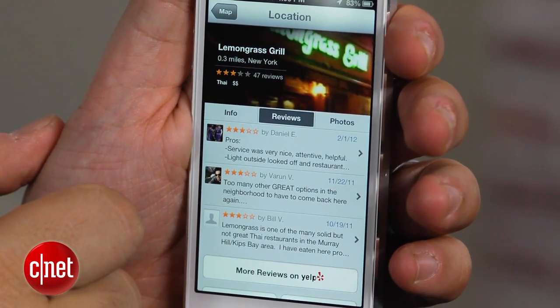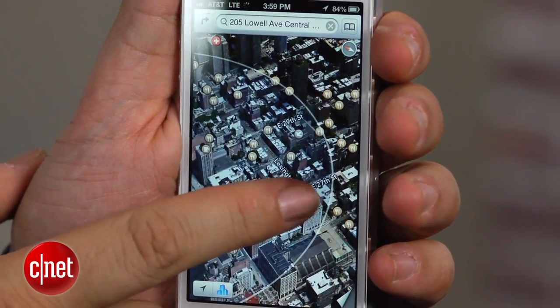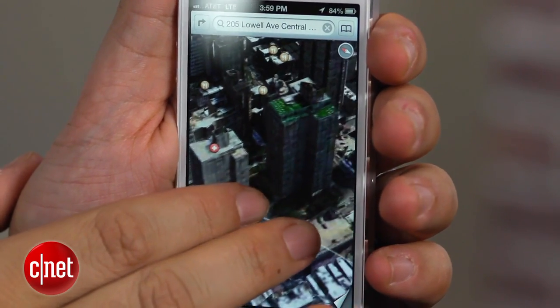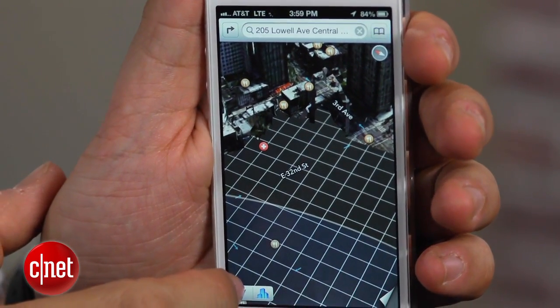That's new. Now, what you're not getting are public transit directions. What you're not getting is a Google Street View type view of things, but you are going to be able to link out to public transit apps to help you find, hey, your best subway route from one place to the other, like I use all the time. But this app looks so cool and so high-powered that it's probably one you're going to be playing with for a good number of hours.